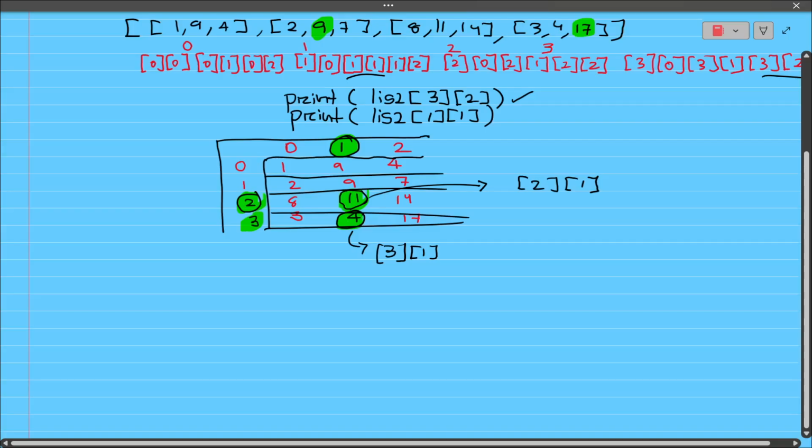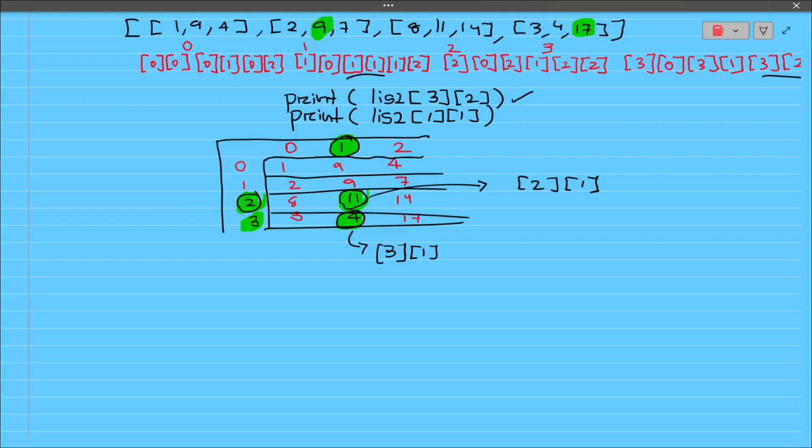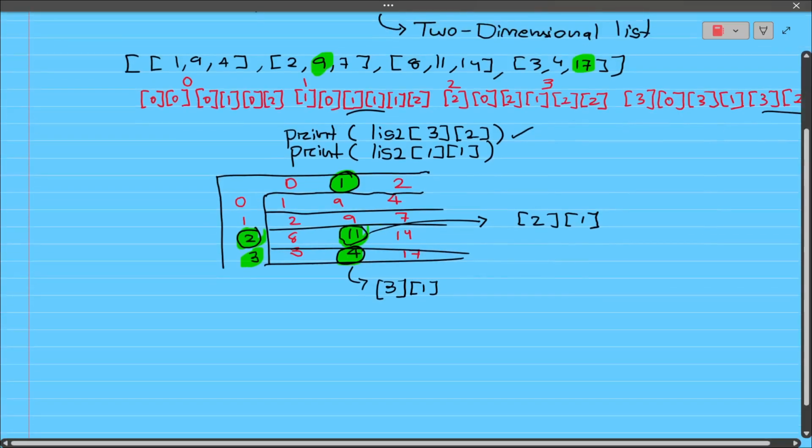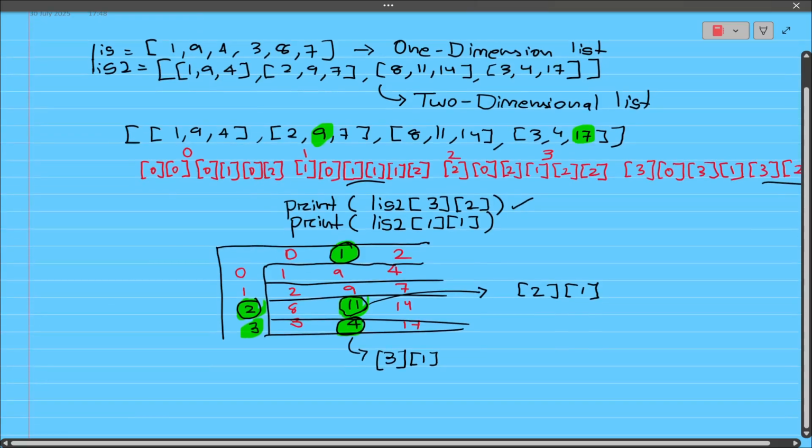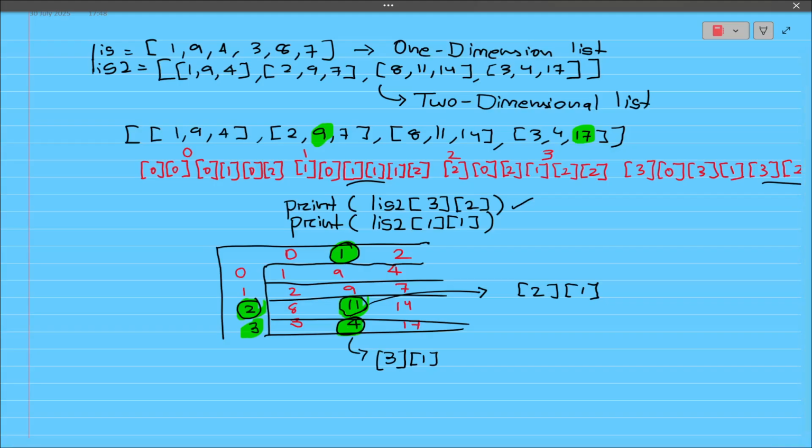So now we'll be doing some of the questions based on our nested list. Okay, and see here, as per the given example, you must be observing everywhere I have given 3 numbers: 1 9 4, 2 9 7. Is it compulsory that same number of elements in the nested list is to be maintained? No, it's not compulsory. I have just given the example.